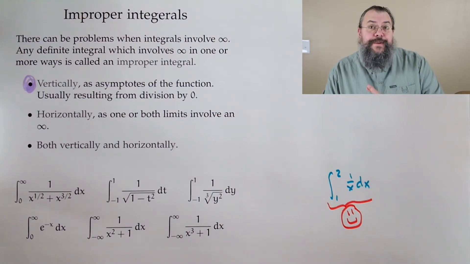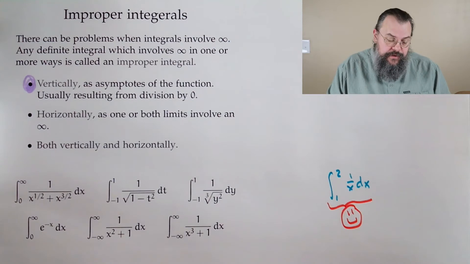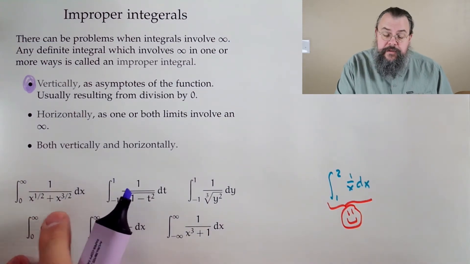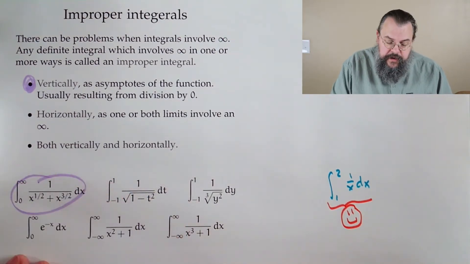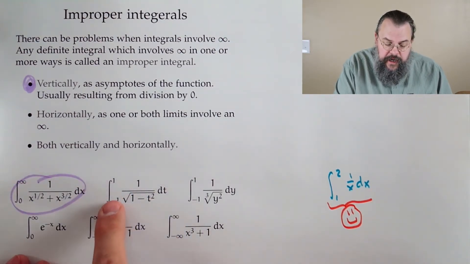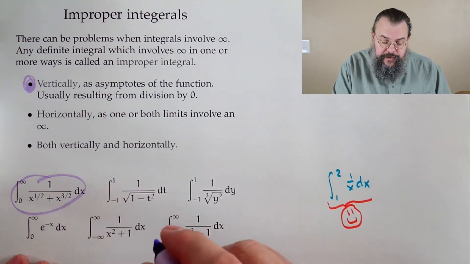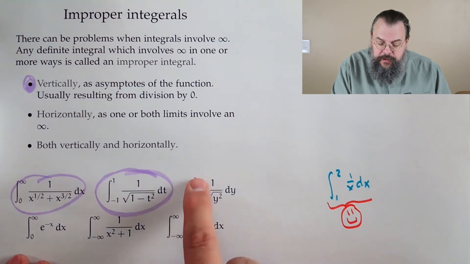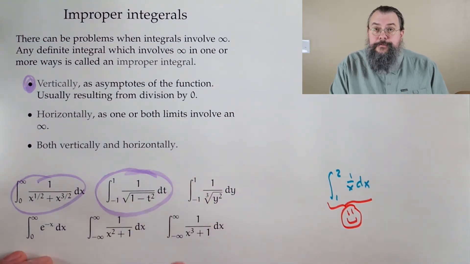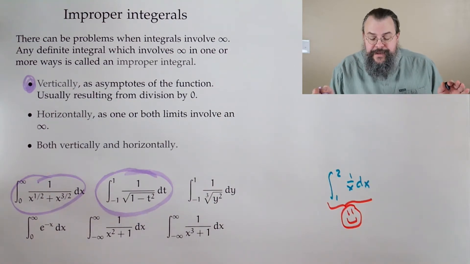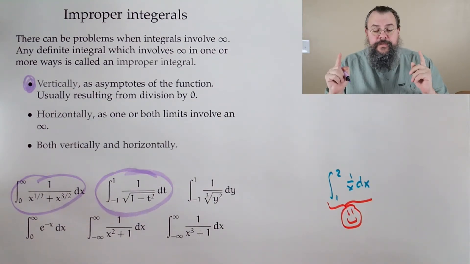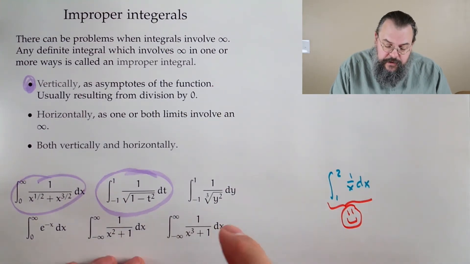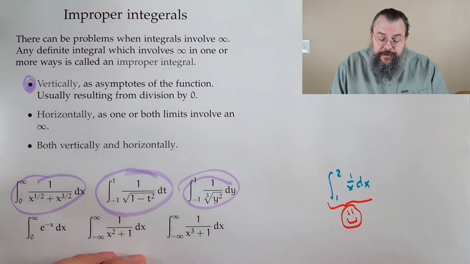What are some examples of improper integrals where the function blows up? Here, notice that at 0, you have a denominator of 0, so that's an improper integral. Here, you'd have at both negative 1 and 1 something going off huge. Here, between negative 1 and 1, at negative 1 and 1 you're perfectly fine. But it's not just endpoints you have to worry about. You have to worry about what's in the middle. At 0, we've got trouble.